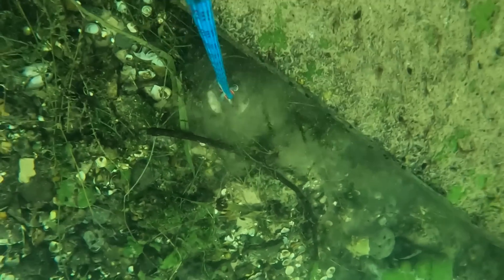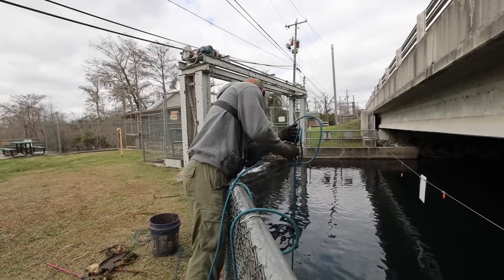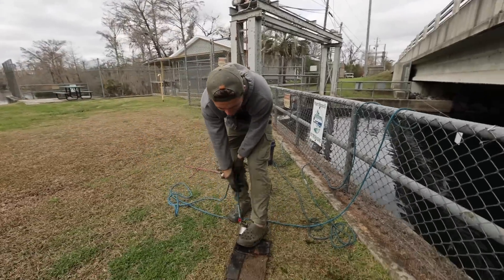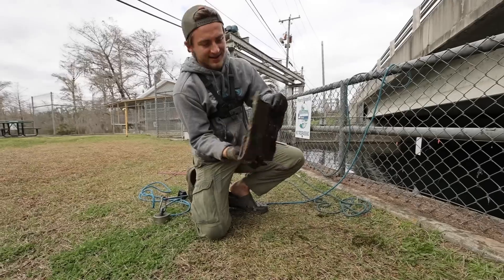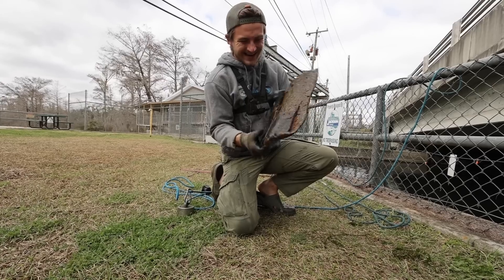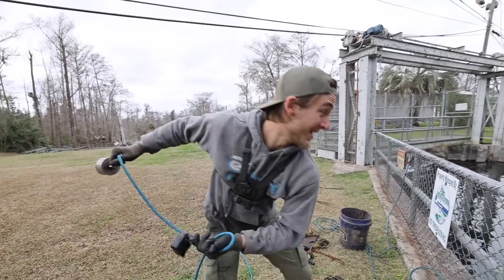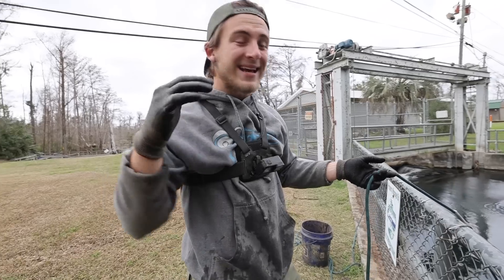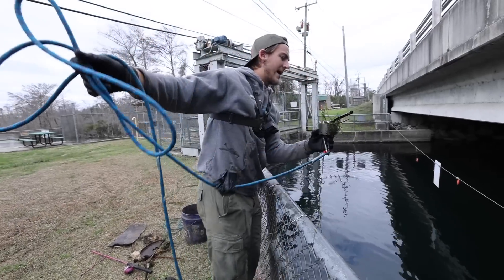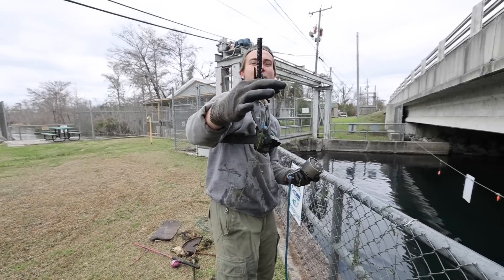There it is — I got it. It's a big one. I think this is the biggest find of the day right here. It's heavy — oh my goodness. What is that? It's just a big metal plate, it looks like, but it looks like it's got rubber on it or something. Some big metal plate right there. That thing's actually really cool. I have no idea what this is — if you guys know what this is, let me know down in the comments. We're going to keep on throwing the magnet, but if you guys have not already, don't forget to leave a like on the video. We just got some more little rebar. Rebar and some nails — that's the classic Magnificent Find combo right there.